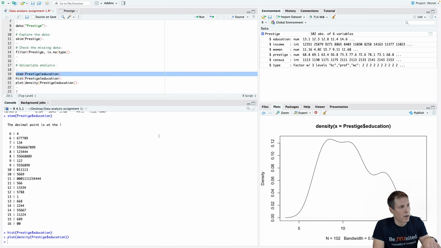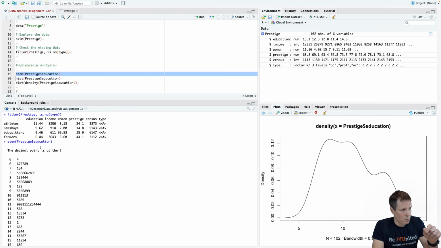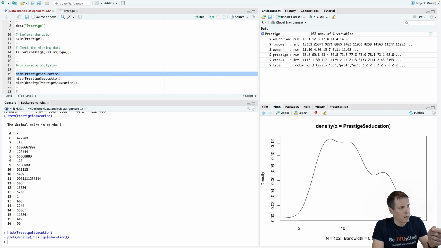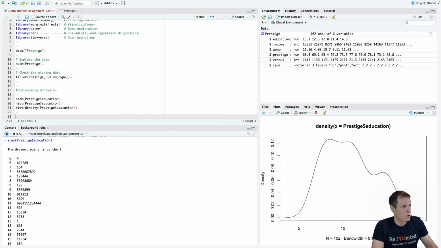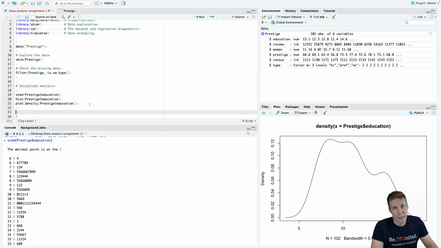And the second reason why I prefer this one is that then I have one place to look at. So there's one sequence of results that I look at, and I can also see the command here, whereas these plots are kind of on the side. The third is that in some cases, this is a bit faster to calculate. It doesn't make a huge difference, but this is my preference. Some other people prefer the graph. So whatever works for you, pick one. You don't have to do all of these for every variable. But it's useful to document the distributions of the variables using one of these options.